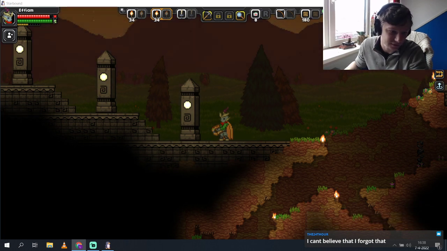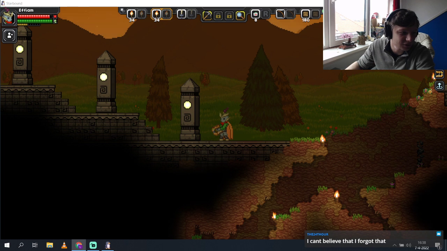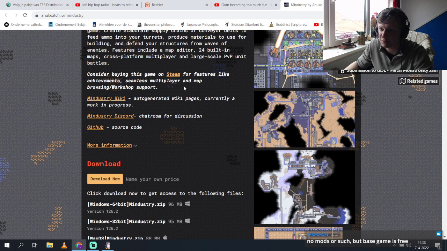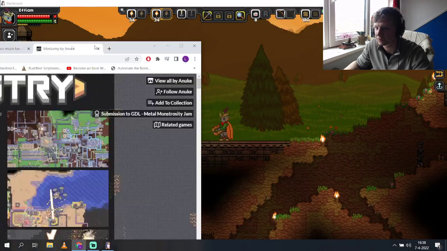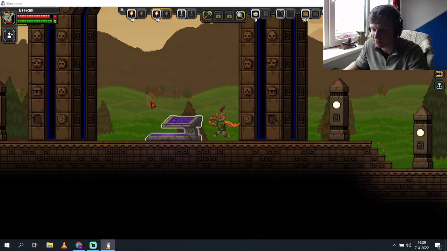Mindustry. Yeah, this is the tower defense thingy. Create elaborate supply chains of conveyor belts to feed ammo into your turrets, produce materials to use for building, and defend your structure from waves of enemies. Consider buying this game on Steam. You can also just get it for free. Alright. That's worth getting. Base game is free, yeah. Neato.